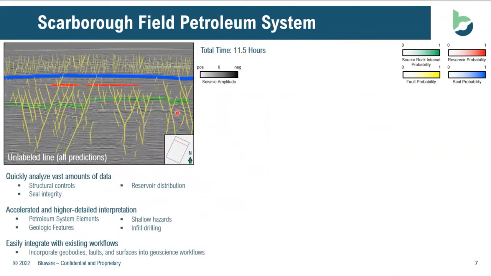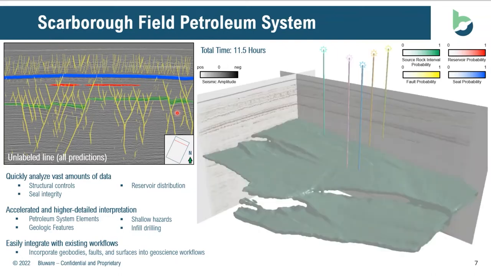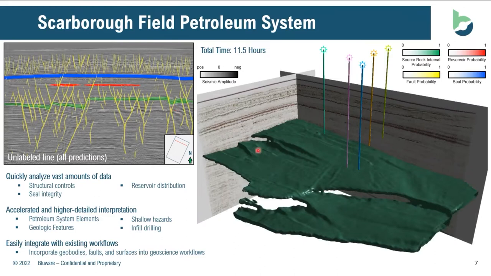Moving from the realm of probabilities, where it provides a nice de-risking idea of various features, you can immediately take those probability cubes and generate industry-ready formats such as Charisma faults or tessellated geobodies, and readily incorporate those into existing workflows — not as a roadblock, but as an additional toolkit for the geoscientist. From the probability, I was able to extract the source rock interval shown in green, and immediately we can see different expressions of structure present in the area. We can also begin to see some finer scale details on the surface of the interval, potentially revealing other faulting directions which may not have been previously considered, or perhaps indicative of channels.